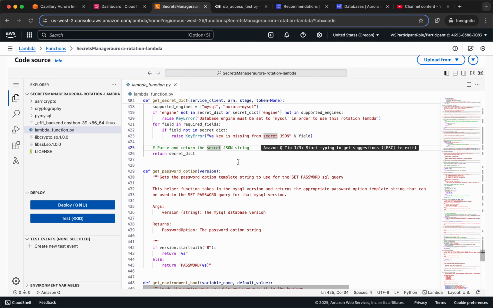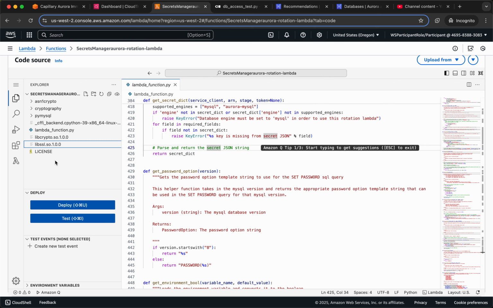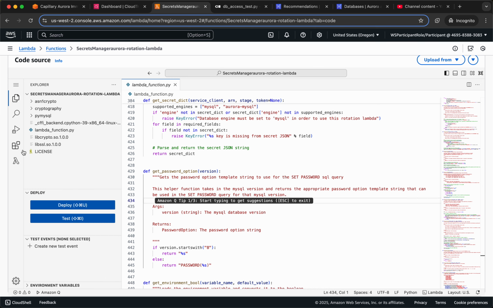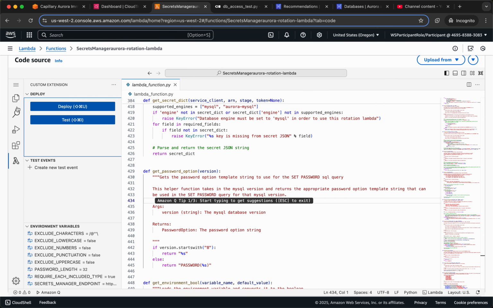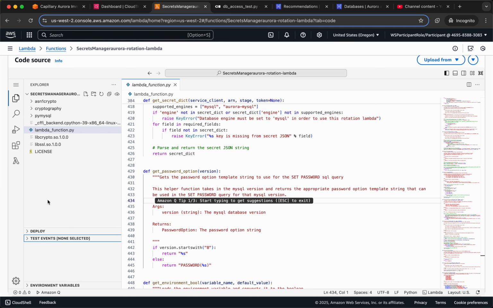Maybe we can actually check out this code. Can I... oh, we can only upload to this code. Can we download? Deploy, test, settings, use your snippets. Lambda deploy, okay.